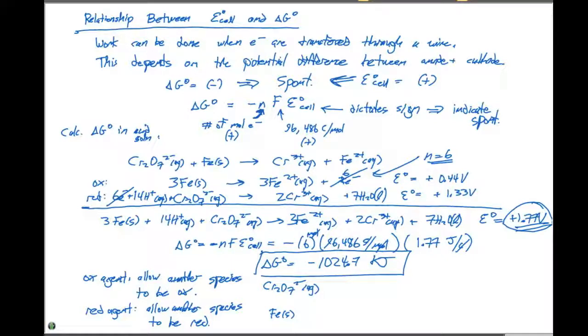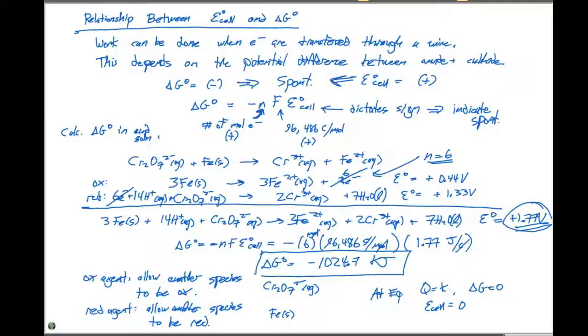One more thing that I will say here, and I need to mention this before I let you guys go today, is that if you have an electrochemical process, it's going to proceed until it reaches equilibrium. So one of the things that we have to look at is that at equilibrium, we know that Q is equal to K. We know that delta G is going to be equal to 0. And that E cell is going to be equal to 0.